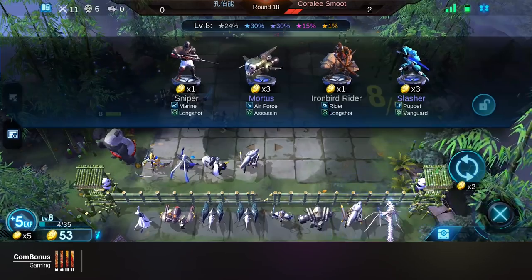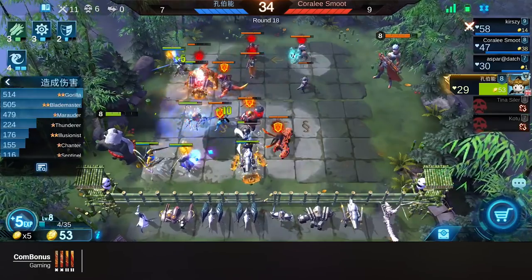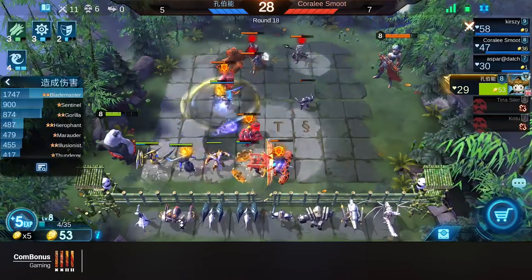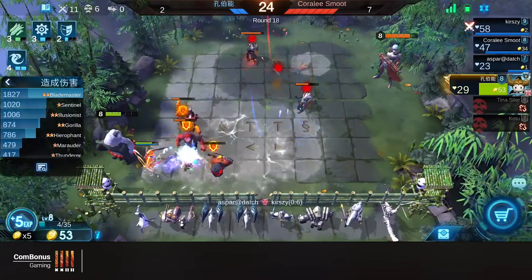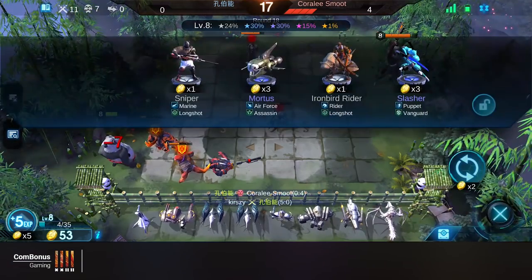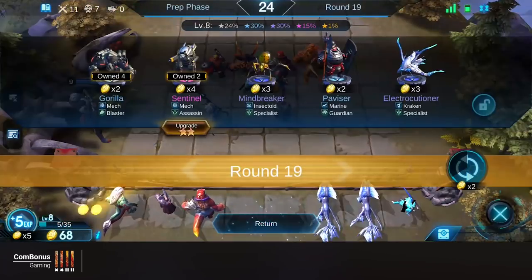So right now I'm already at level 8. So that means I definitely need to sacrifice. Nah, I don't think I'll be sacrificing my puppets. My friend totally destroyed me. Oh my. So the Curse Z is on winning streak right now.